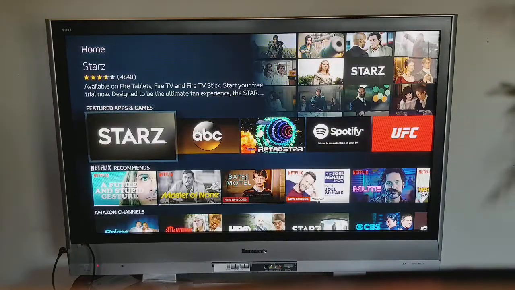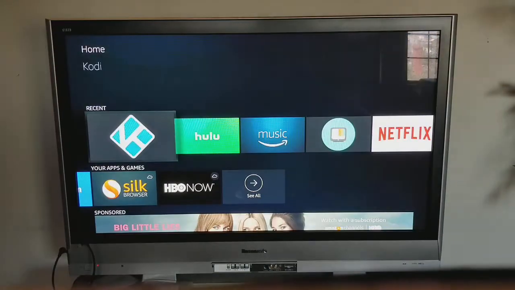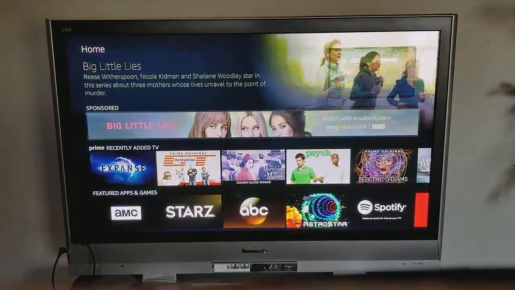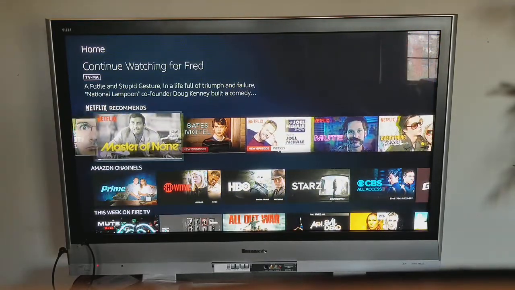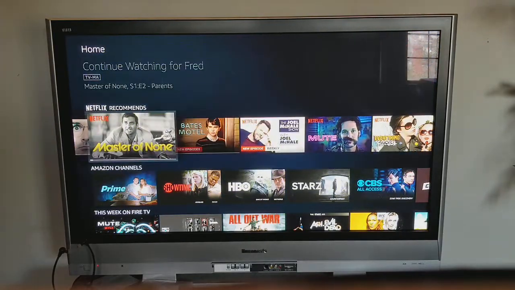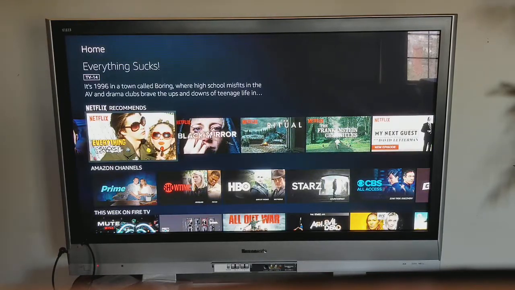Okay. Also, these are all the apps that already come installed on the Fire Stick. So just letting you know, I didn't put them there. It looks pretty, but they're worthless because you have to pay for them. Netflix, I like this because I know, okay, these are all the new Netflix shows that are out. And then boom, I just go to Terrarium.